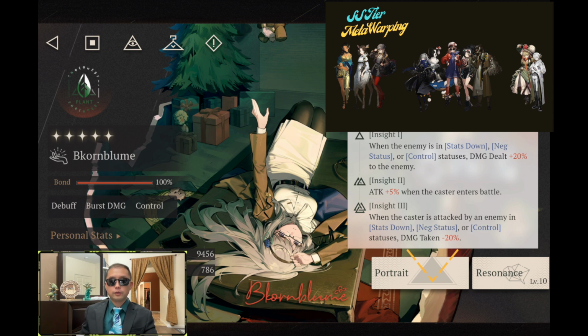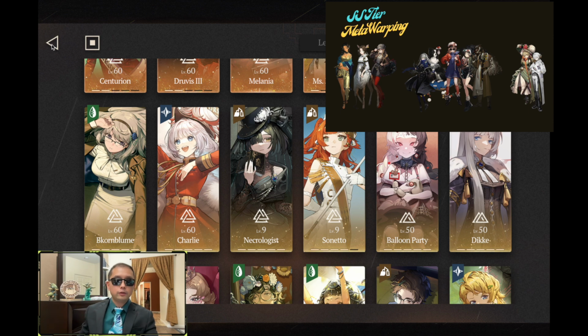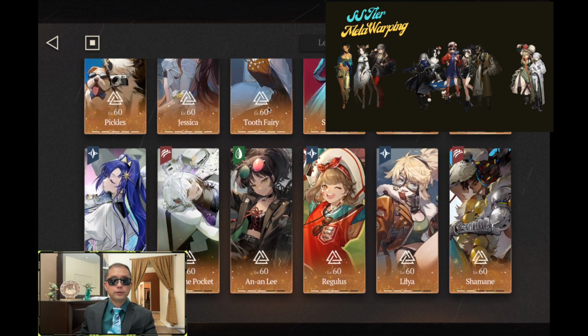And then her insights also help with survivability. When the enemy is stats down, you deal more damage to that enemy, and then when the caster is attacked by the enemy and stats down, she takes less damage. So it's really nice. Just her kit is so well rounded, and with her receiving one of the first skins in the game, I think the very first skin in the game, I can tell Blue Puck really likes her, and I like her too. She's really good.